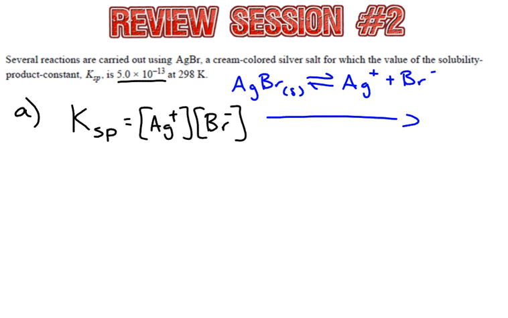All right, moving forward. B. Calculate the value of [Ag+] in 50 mL of a saturated solution of AgBr. So I'm thinking, well, I'm not sure what to do here. If you had written this all out, and this is why I wrote this out initially, this is just me thinking. In the beginning you have zeros, so you have plus x. This isn't unique to this problem; this is how Ksp problems work. You start with nothing dissolved. So if you have, let's just say, 2 Br, then you'd have 2x. If you have 2 Ag, you have 2x. Here you just have a 1 to 1, so it's x and x.